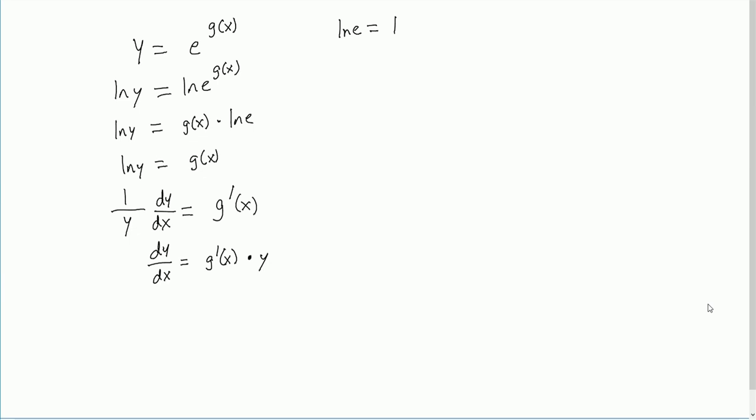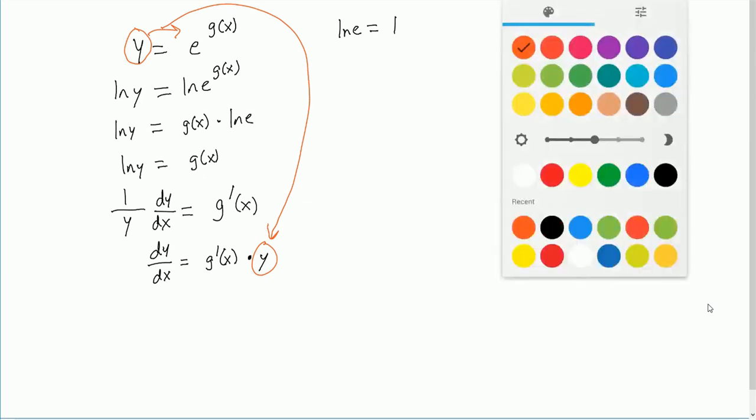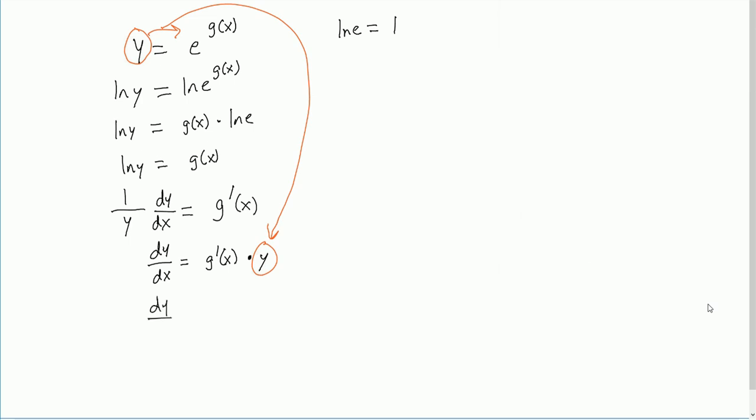This is a pretty good rule so far, but we want to actually have it completely in terms of x. It's going to make it a little bit simpler when we actually go and work derivatives. So look at the y right here. At the beginning you had a y by itself on one side of an equation. Literally y equaled e to the g of x. If that's true, then we can substitute that in for y. So literally what I'm saying is we could have dy dx equal g prime of x times e to the g of x.